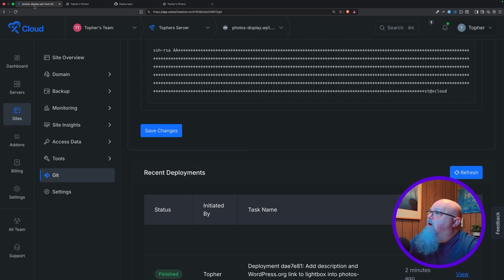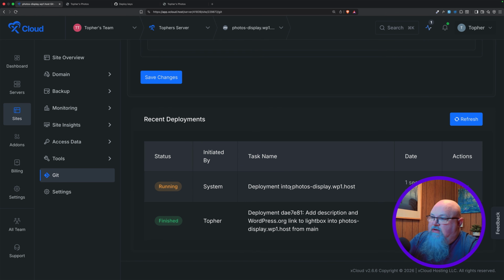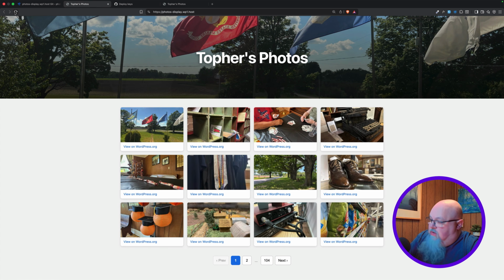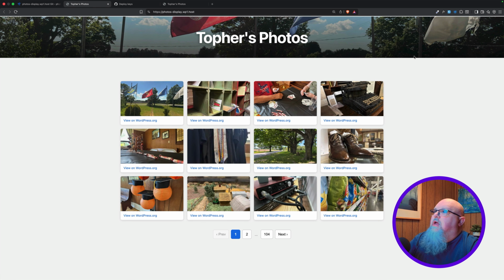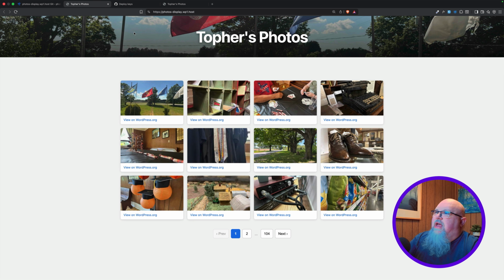I'm going to come over here, and you can see that it is automatically deploying. So now let's reload without cache, and those words are gone. There's a link to the original, and the top is half as tall like I asked. I don't like it very much. I would make it a little taller, but that's just CSS. So there we are. We used Claude to create this page, push it to GitHub, and then used xCloud to pull it from GitHub and set up our website.